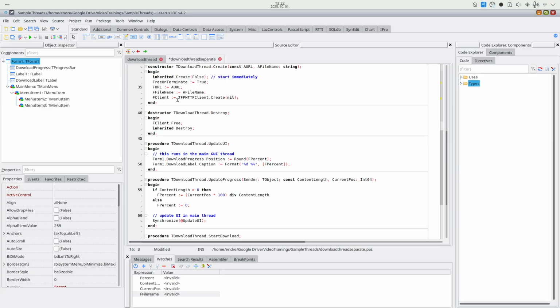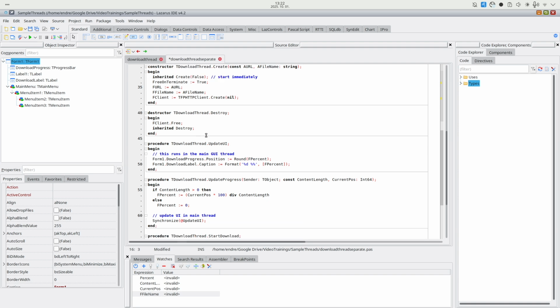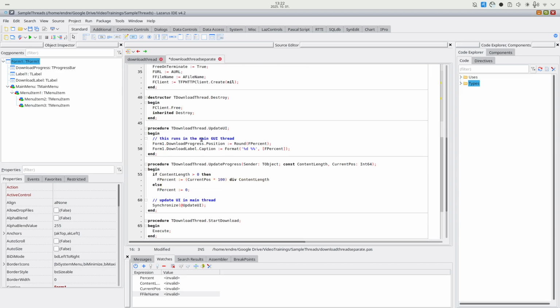Then we set up the different properties that we define: the file name, the client we create here for the HTTP download, and also in the destroy we free up the memory and destroy this class content.